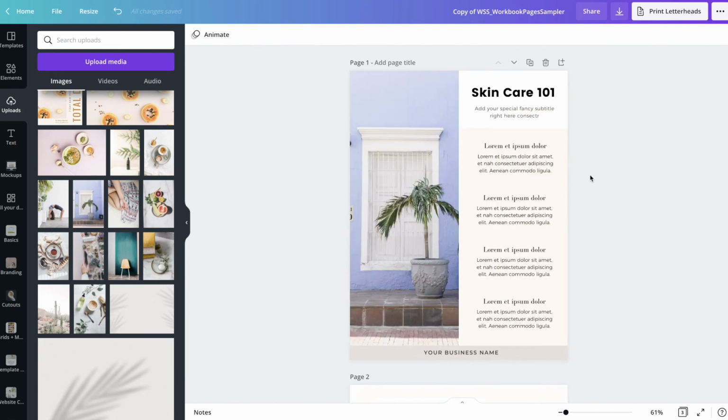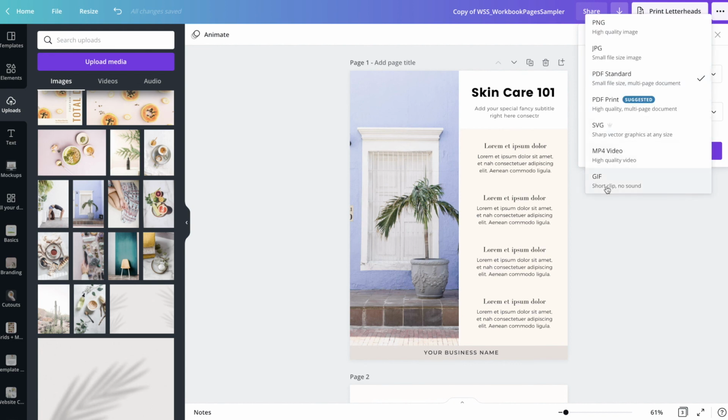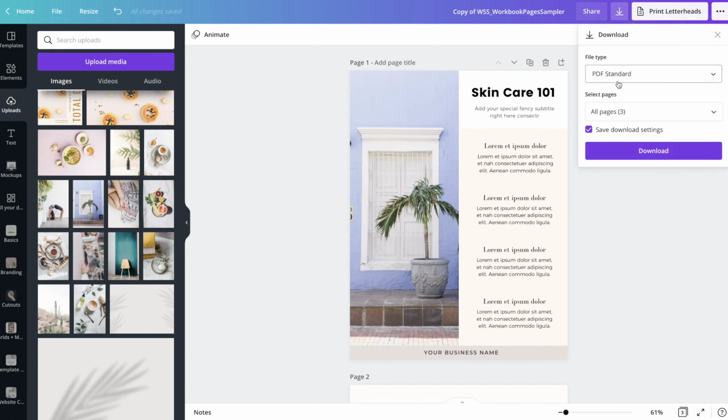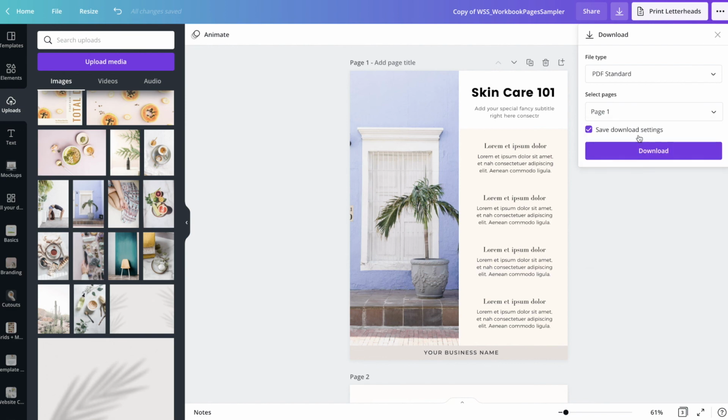So once you're finished with your book and you're ready to download it, you just go up here to this little down arrow icon. And then you're going to choose your file type and you're going to see there's a bunch of different options for you. You might want the PDF print or PDF standard. And then you're going to select which pages you want. And then you're just going to go ahead and click done and download. And it's going to download to your computer. That's how easy it is to use.